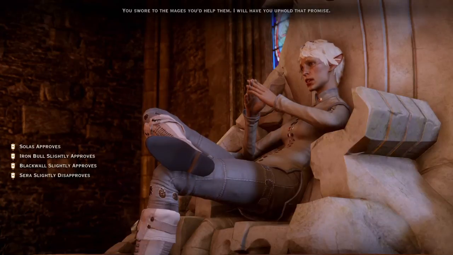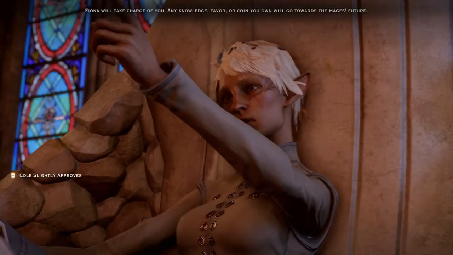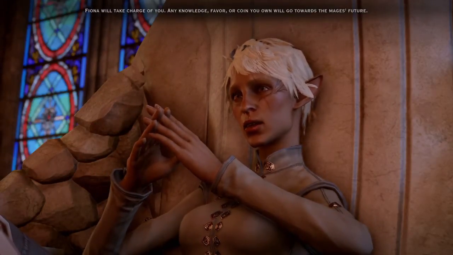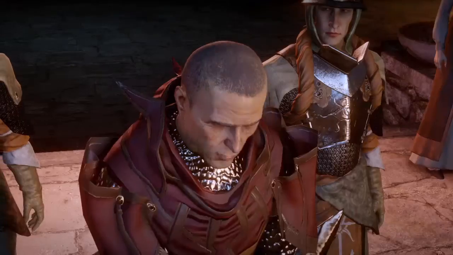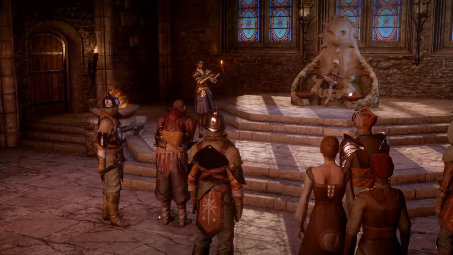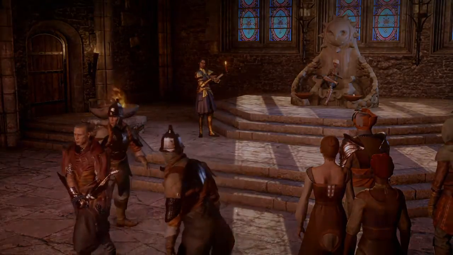Help them. I will have you uphold that promise. Fiona will take charge of you. Any knowledge, favor, or coin you own will go towards the mages' future. A headsman would have been kinder. And it's a pretty popular decision, and he doesn't like it, so fuck you, Alexius.